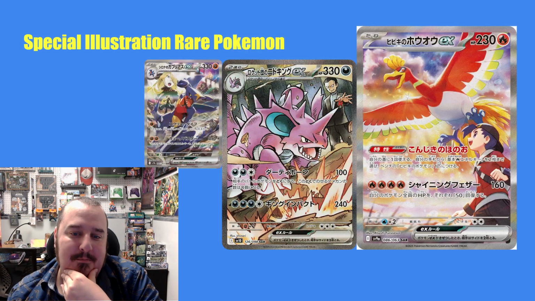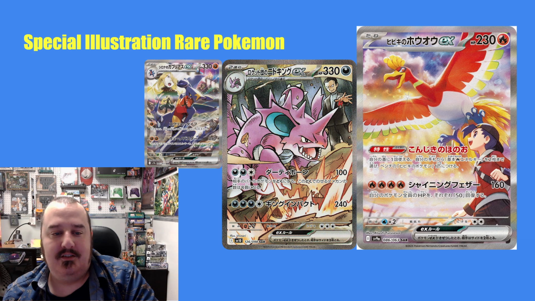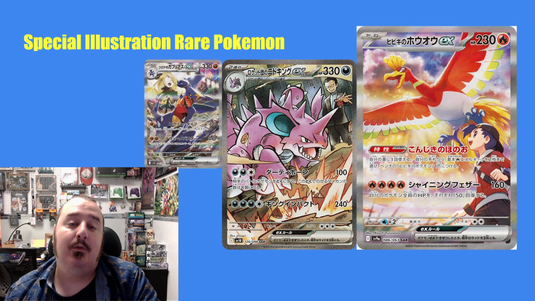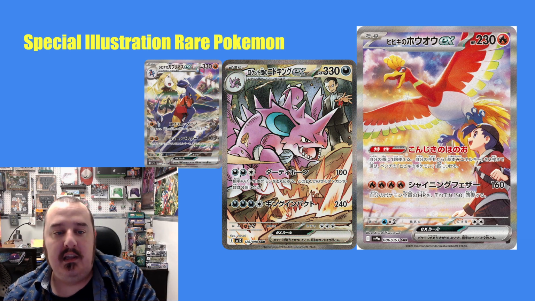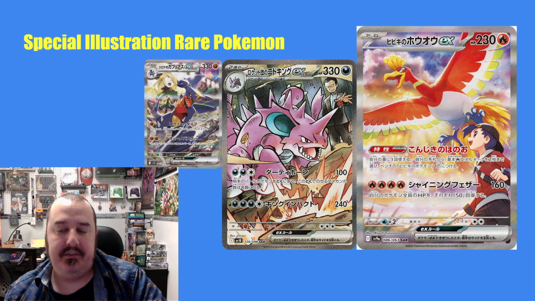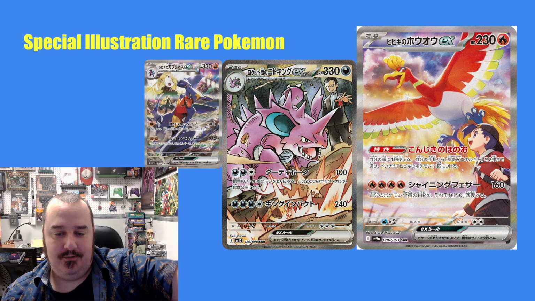Special illustration rare Pokemon. We went with, at 3rd place, Cynthia's Garchomp. I know a lot of people are going to say this one should have been number 1, but I disagree. It's a little bit busy, but I do like the fact that you got Garchomp doing stuff. You got Cynthia back there, and then Cynthia on a big projection, and I think that's funny.